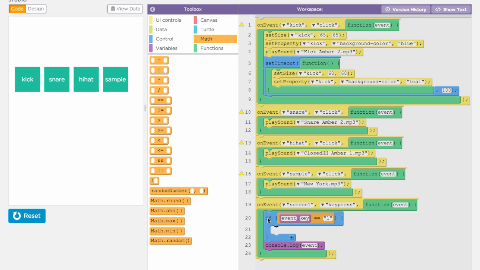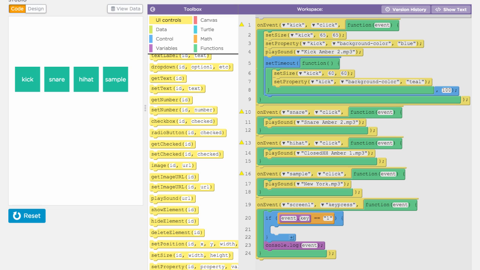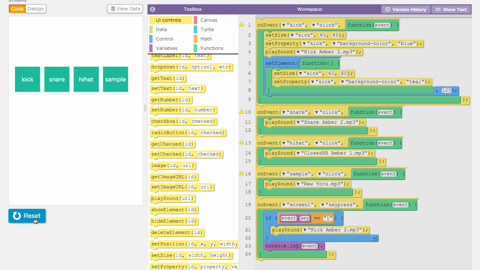So what do we want to happen if event.key equals 1? Well, we want to do the same thing that we did earlier. We want to play the sound corresponding to the kick. So I can go back, and I can go to the play sound block, and in this drop down I can find the kick drum, and I can reset it, and let's run it and see if my key press now presses it.